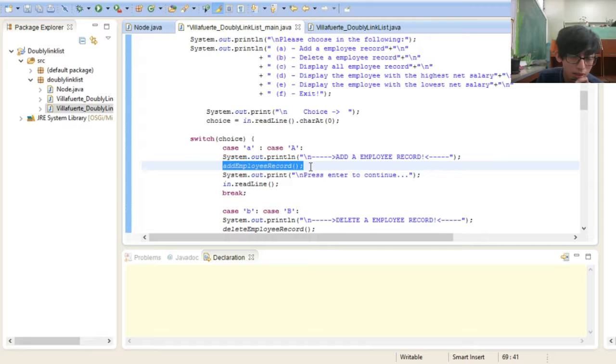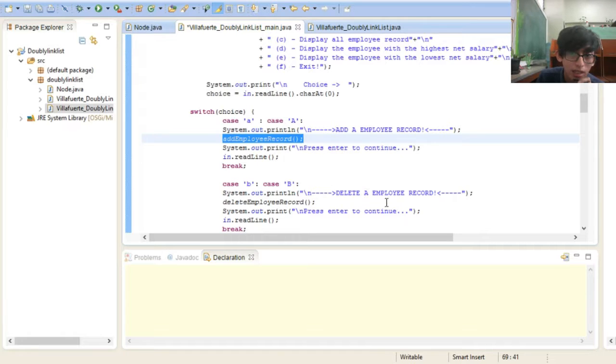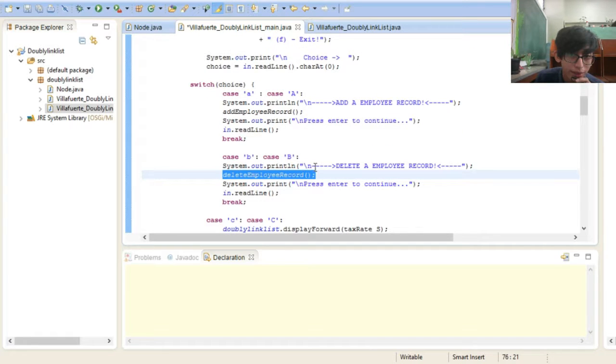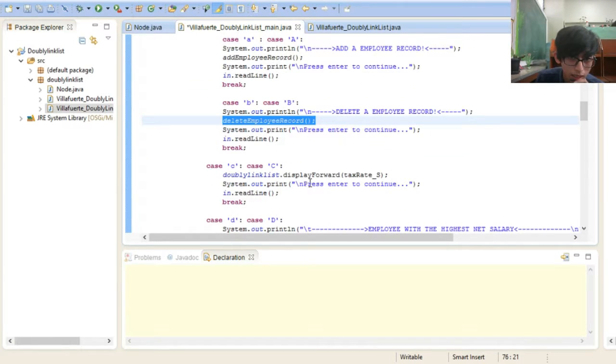This method will be explained later on. Then if B, delete employee record, then this is the method to delete the employee record. C, display all the employee records.